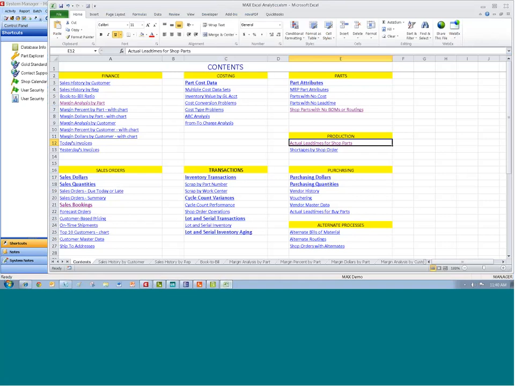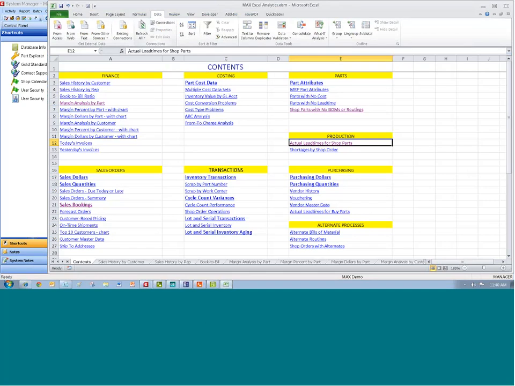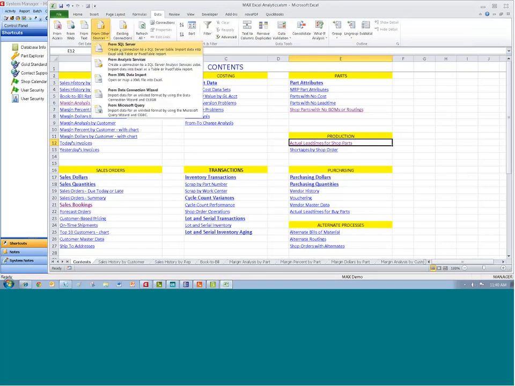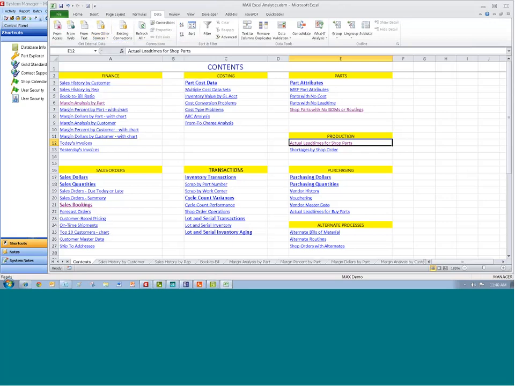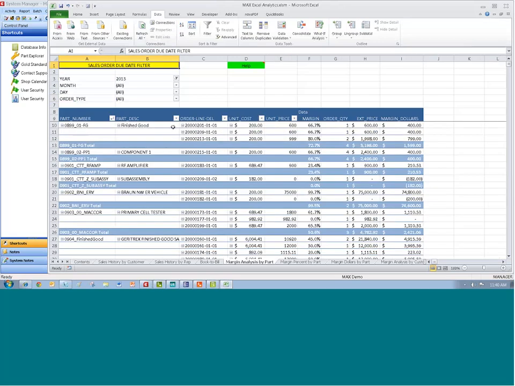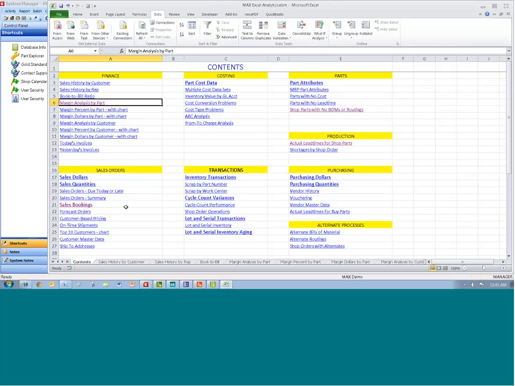So what we basically did is we harnessed the fact that Excel now allows you to drill into a connection into a SQL Server table, meaning your Max database. We use this technology to pre-set up all of these reports. There's 52 of them here. And we basically set up reports that we get requested always. You know, people constantly ask us for this margin analysis by part. And so this allows you to see your part, your description, the order, cost, price, margin percentage, and percentage as well as dollars. So these are the hyperlinks.